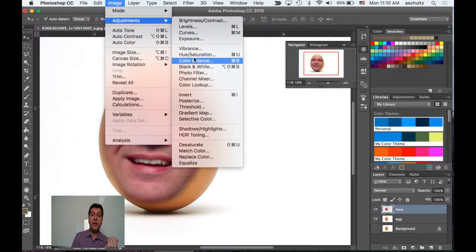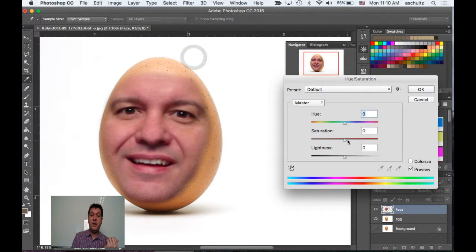So if I go to my hue saturation slider, I could either black and white this whole image, which doesn't really work here, but I can dim down the saturation a little bit, and I can play with the colorize slider here and see if I can find myself a more eggy tone to my skin. So I'm just looking at the preview here, and I get a more eggy kind of color around that ballpark.